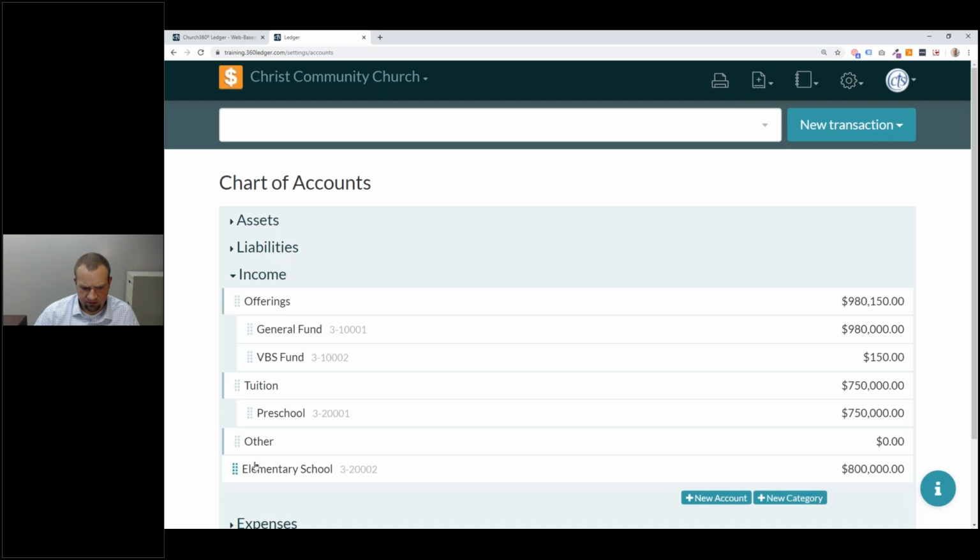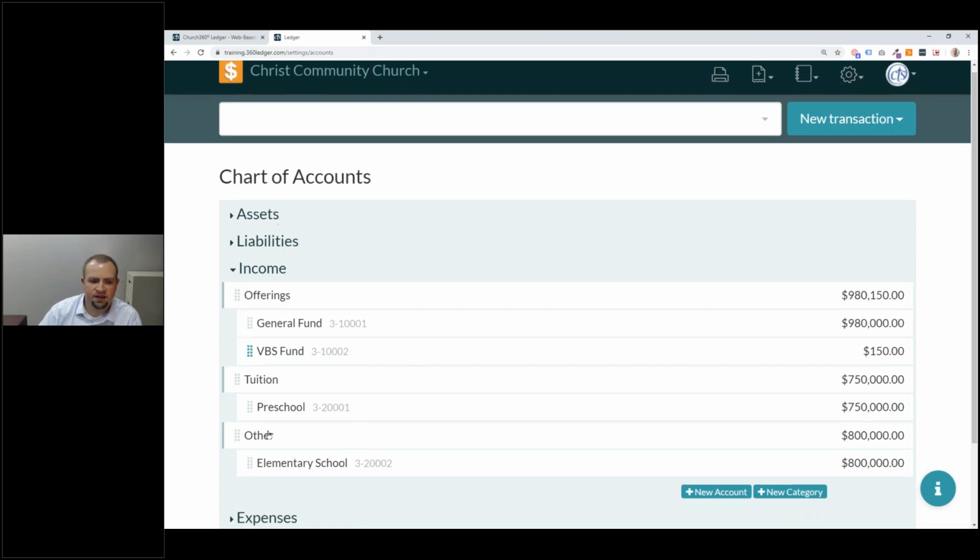All right, very good. So again, we are doing this pretty far into the year. You'll have quite a bit of income at this point. If you start off at the beginning of the year, you can set this exactly how you want it and limit how many buckets you have for income, which will make your life simpler. But that's not the case here.